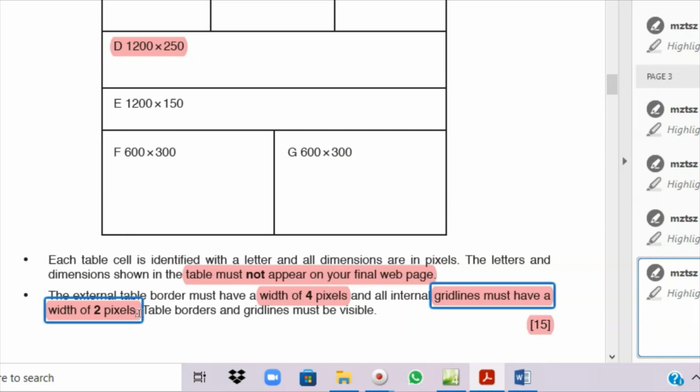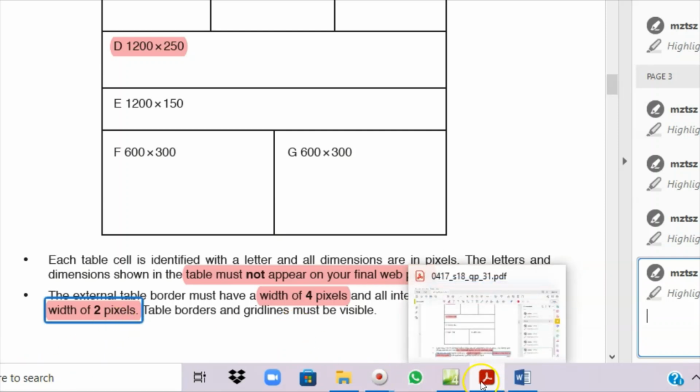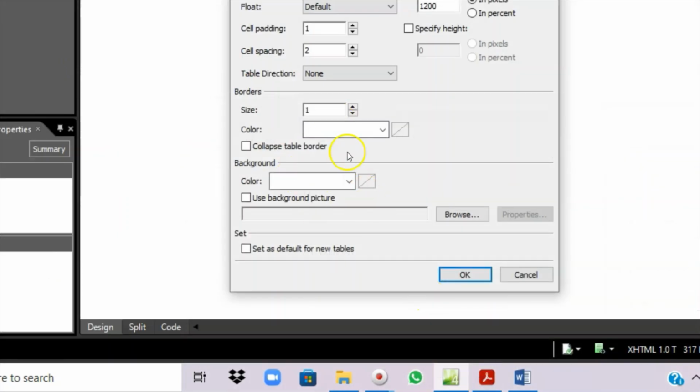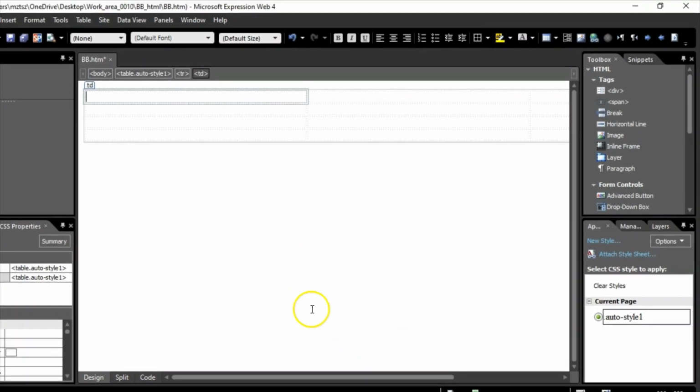This can be done afterwards, when we create the style sheet, so it will be a lot easier. Now these things are done, press OK. Here you can see that a table with 4 rows and 3 columns has been created in front of you.